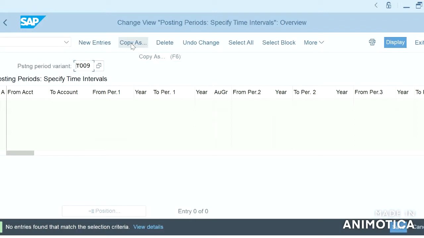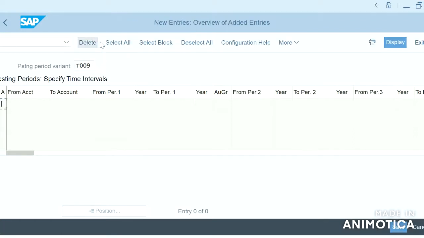So what do we do? Click on new entries, and we will copy from the standard company code. So how can we do that?